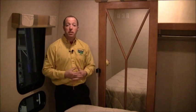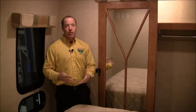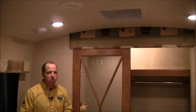So what we're going to do is I'll take you back in the bedroom in this. That's where we're going to notice all the big mirrors, the big windows, and those sort of things. And I think you guys are going to be really impressed with that. All right, so let's take a quick look at the bedroom on this Vantage product. You know, first thing we're going to notice, still the vaulted ceilings, the rounded sidewalls, gives us plenty of room.